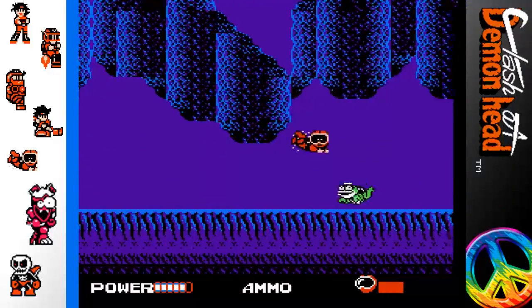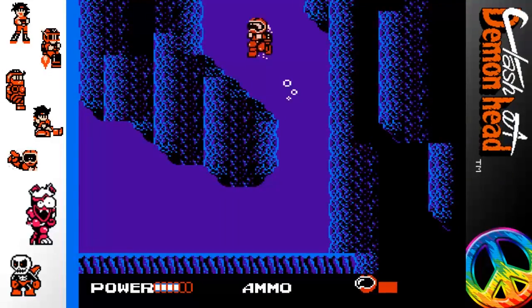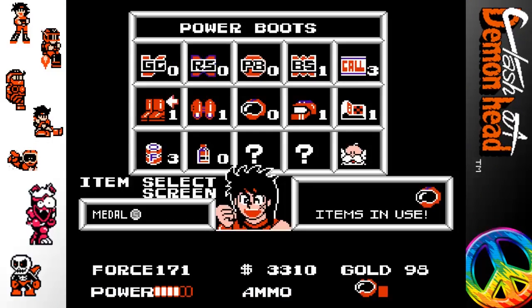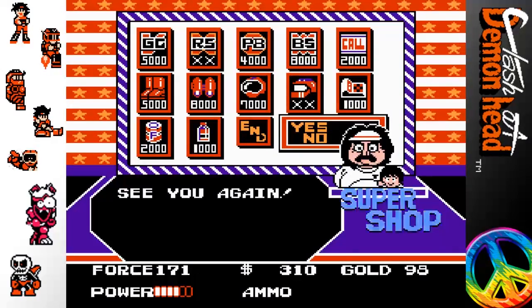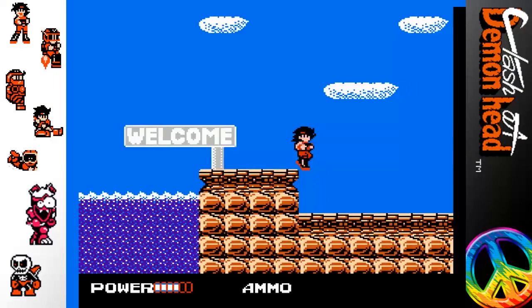Now, when we pass the welcome sign, we are once again going to get a shop to spawn, but I spent all my money and we can't exchange the gold yet, so there's not really much we can do with it. Go ahead and put the Aqua Lung away. I do have some money, and we can use it to get this. Of course, when that shop spawns, you don't spend a shop call at all. So let's go ahead and get more force points and move on.